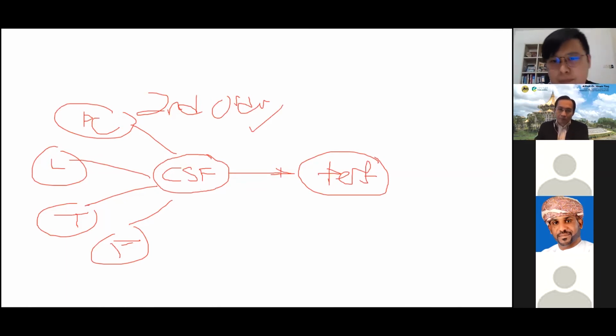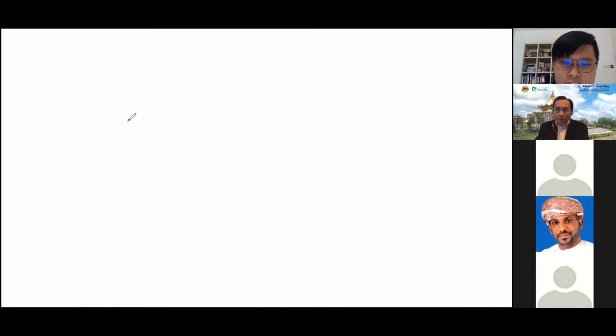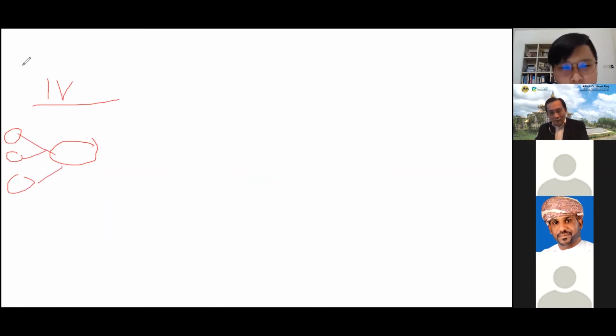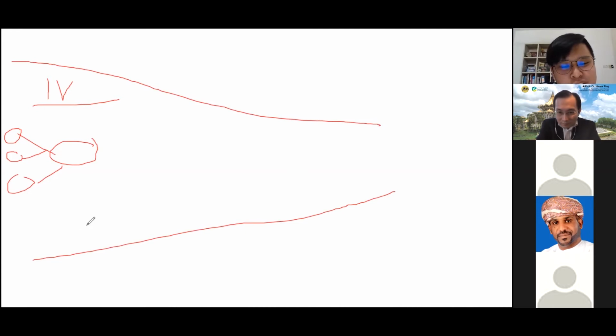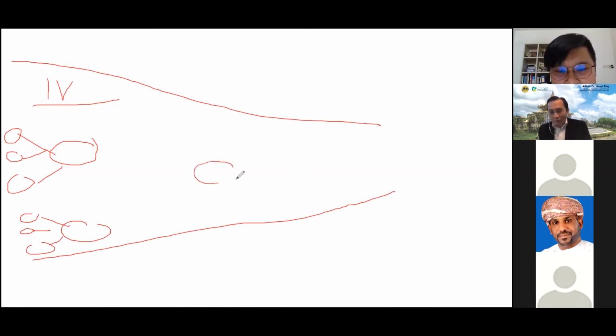But another thing I would like to highlight before we continue to the slide is about when you ask me, Jacky, when to use a second order construct. If you have independent variables, right? Independent variables are your predictors, your determinants, your antecedents. Then if your IV is a second order construct, then supposedly it should be okay. I always like to tell people, when I do a second order construct, I prefer an approach called the funnel approach. Why? With the funnel approach, if your IV is a second order construct, it is still okay, right? Because I want to keep things parsimonious. If your mediator, I always like to use the mediator as a second order construct. Why? Because it keeps things parsimonious. I'm not saying this is the way for you to do a second order construct. What I want to highlight to you is the funnel approach. When I do a second order construct, I like to do the funnel approach.